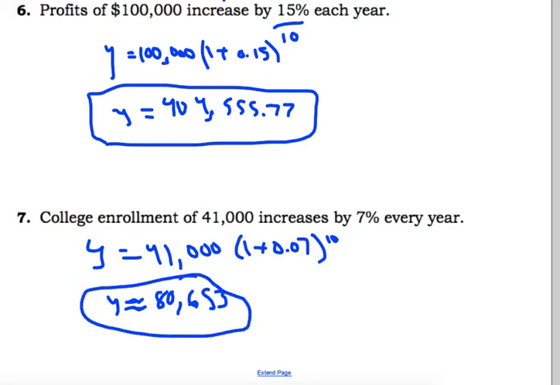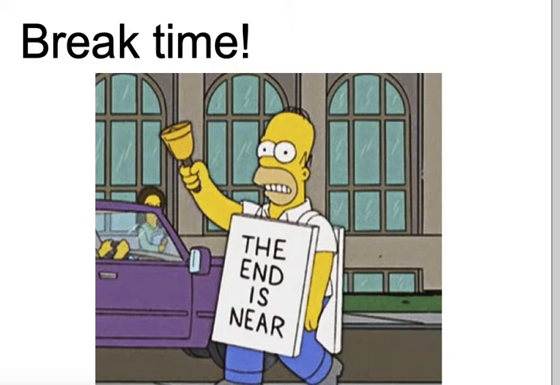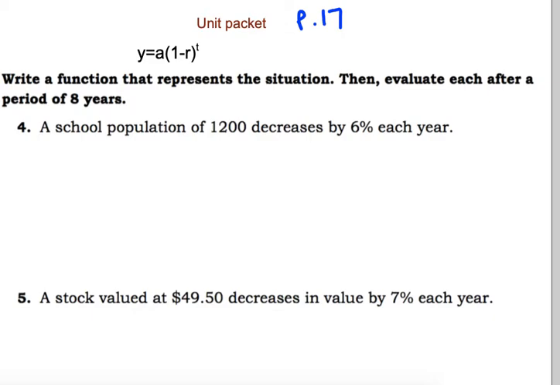Now let's move on to page 17. Gotta find it. This is it. So page 17 talks about the decay model, which is what we ended up talking about at the end of class. For decay, that means you're decreasing, which means you're seeing a subtraction inside of that parenthesis group instead of an addition. You're still having an initial amount, a rate, and a time. So here my rate is 0.06. And for the timing, you're going to do 8 years. So check it after 8 years.